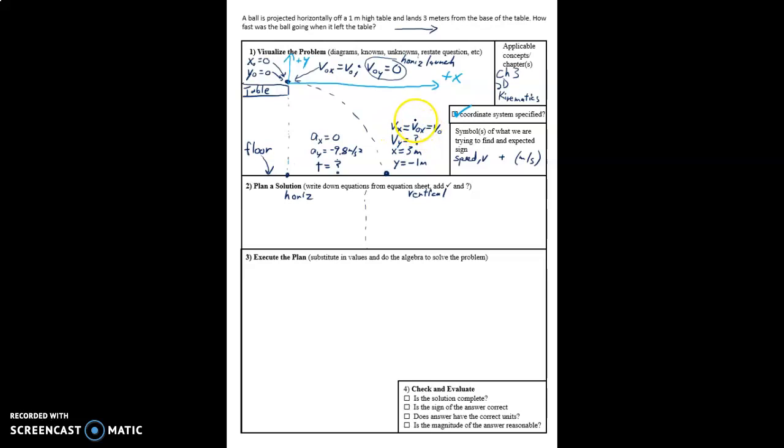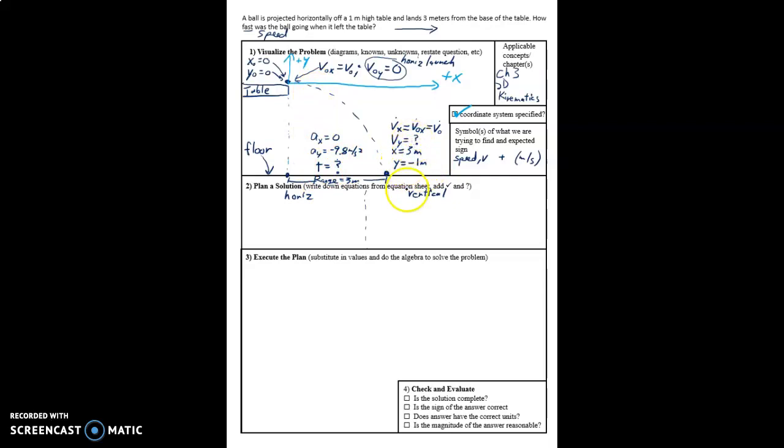So we're supposed to find out the launch speed, how fast. So it really just wants speed. We're not finding velocity in this case, just the magnitude. And so any of these would do. We can find this, or this, or this. The range is 3 meters. So if we look at this distance, drop straight down to here on the floor, and it's 3 meters over. And it goes down 1 meter, which is why this is a negative 1 meter for our y value.